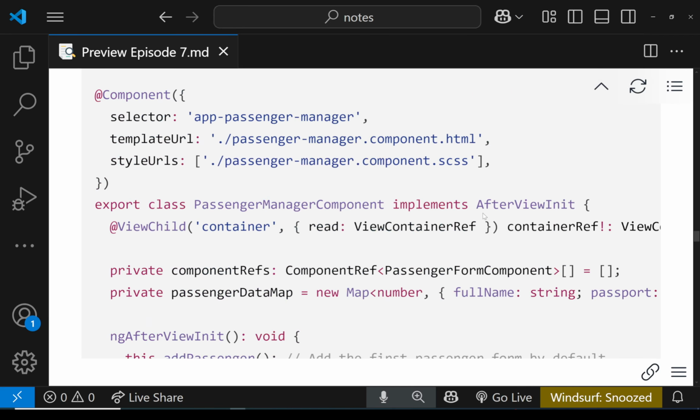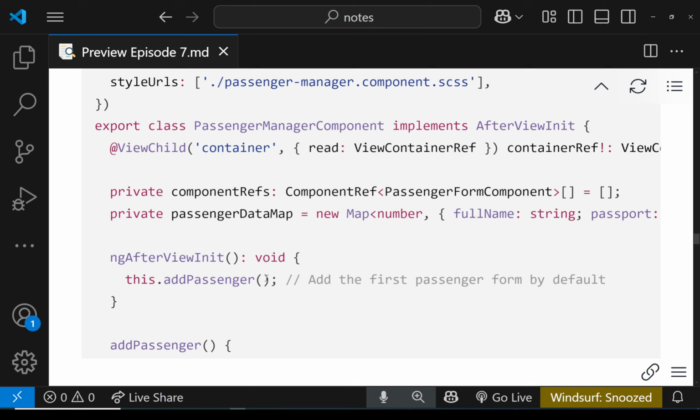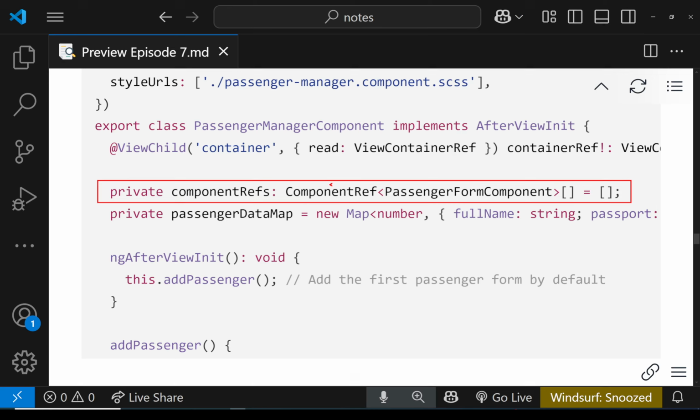So other things, we are using ViewChild, using that template reference variable to get access to that ng-template section. And then we are creating this array, component refs. It is of type passenger form component. This maintains an array of this passenger form component because, as I said, we will have multiple instances of this form rendered.